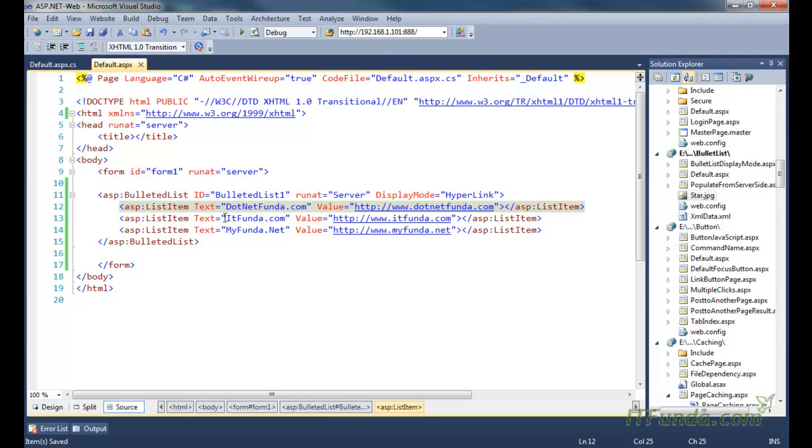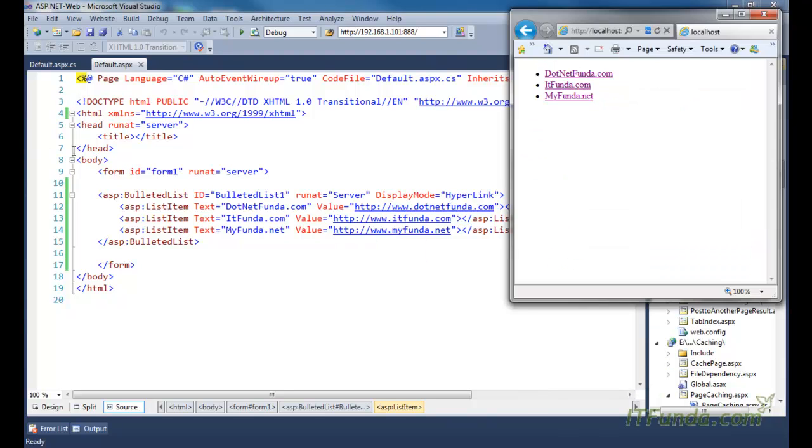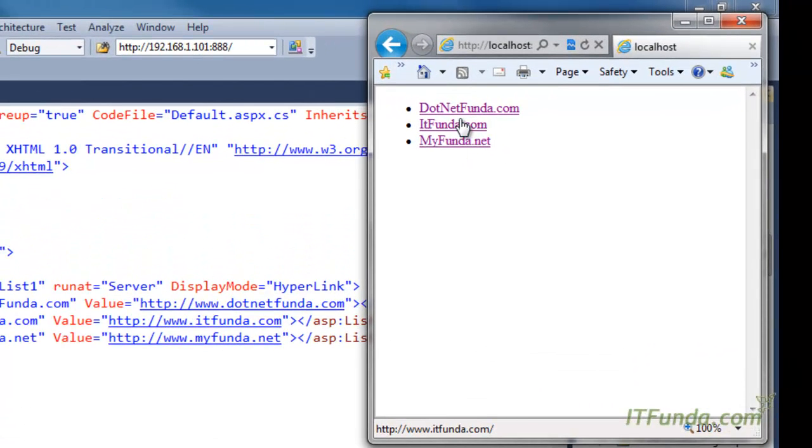Now here you can see that I have 3 items. The first item is .netfunda.com, the second is itfunda.com, and the third is myfunda.net, and the corresponding URLs are also specified. When I run this page, you will see that I have 3 items in this list, all with hyperlinks, and clicking on any of the items will send the user to the corresponding URL.